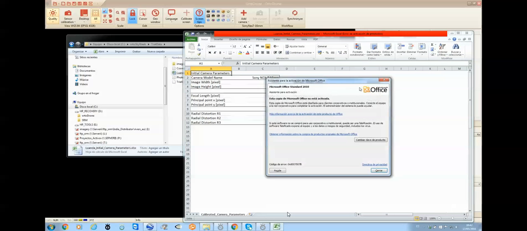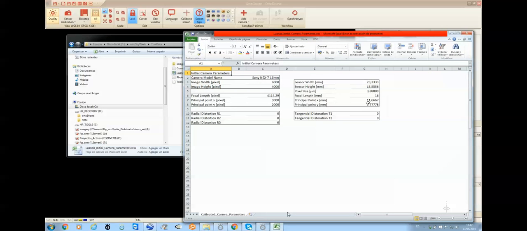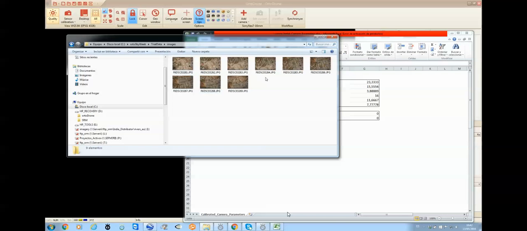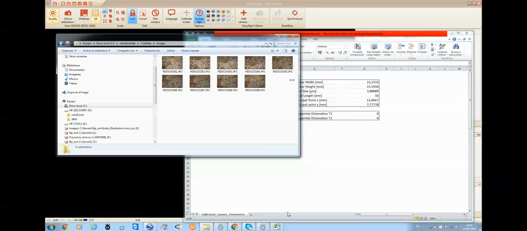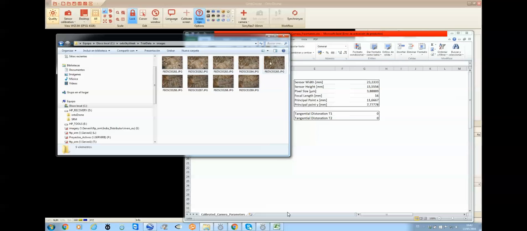Now, by using this information, we are going to be able to create the new project. The first thing that we have to do is to check the orientation of the images by looking at the sensor width and height. In this case, the wider side of our pictures is the horizontal one, so that will correspond with the sensor width. We can see the orientation of our flight by selecting one image and putting it above another one, checking also the overlap of the flight.